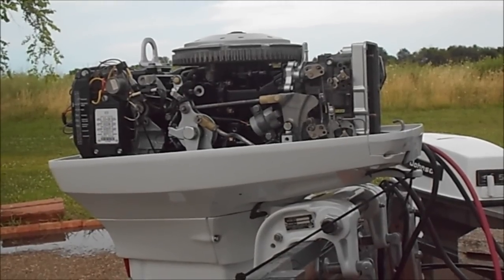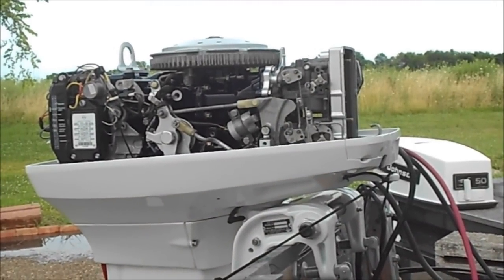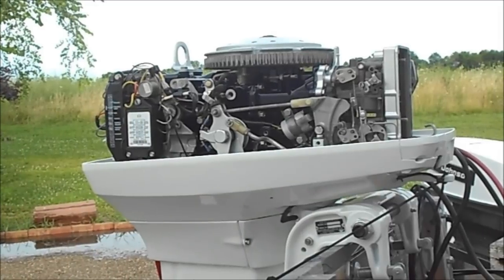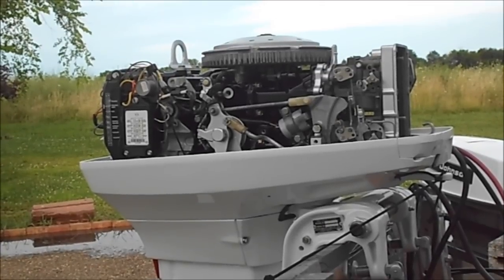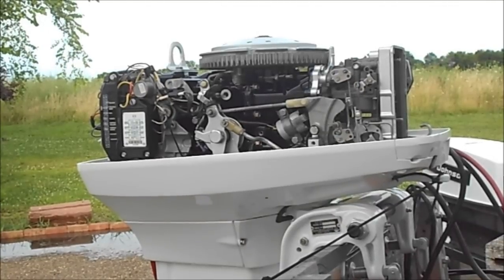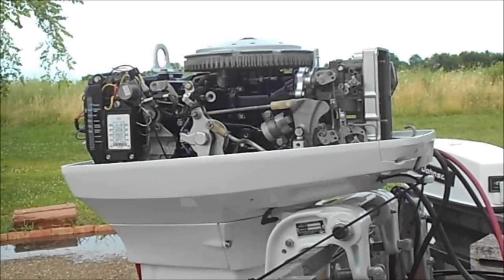Okay everybody, this is the video of the running, but before I fire it up, I'm just going to give a brief description of what has been done to the powerhead itself, aka the engine. The engine itself was completely stripped of its original paint. It was honed with new rings put in it, new bearings, new gaskets and seals, and crankshaft bearings are all new.